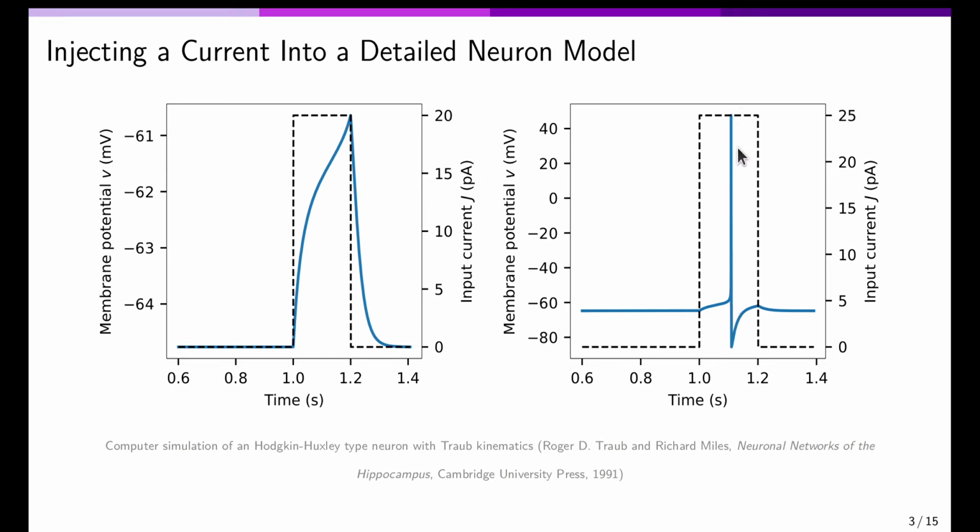But now something really different happens. All right? We're only injecting a little bit more current. Something happened here. All of a sudden, the voltage shoots up, drops way the heck back down, and then recovers back to its sort of resting value. Okay. This is a pretty stereotypical behavior. Seems to happen for lots and lots of different neuron models. Exactly how these things are shaped is going to be different for different neurons, but this is what we mean by neurons generate spikes. Okay, there is something really quite obviously weird happening here.